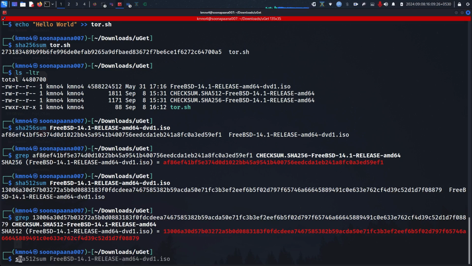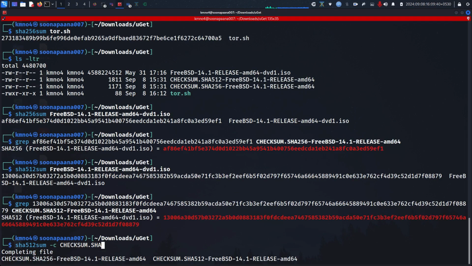I will use this command to verify, for example, sha512sum with hyphen c for the checksum file, then 2 greater than and 1 to redirect the standard error and output to the same place, and then I am grepping the OK alone. I am giving enter.